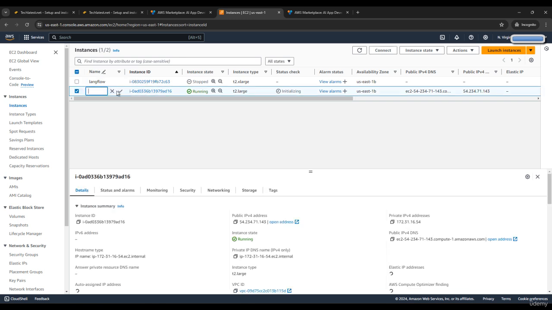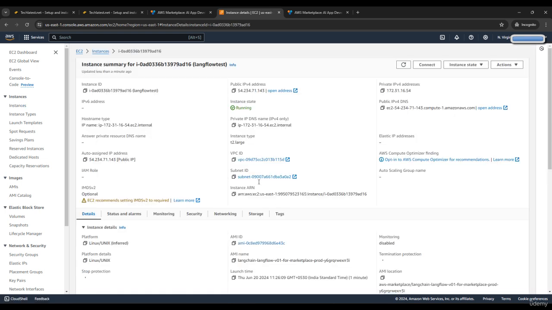So give any name, like Langflow test. Okay, this is our instance name, and after this, you can see that the instance state is running. Now click on the instance ID. If you click on the instance ID, you can find the instance details, like the public IP address and private IP address, and other details also.